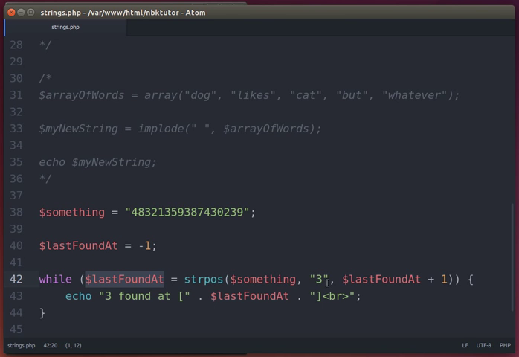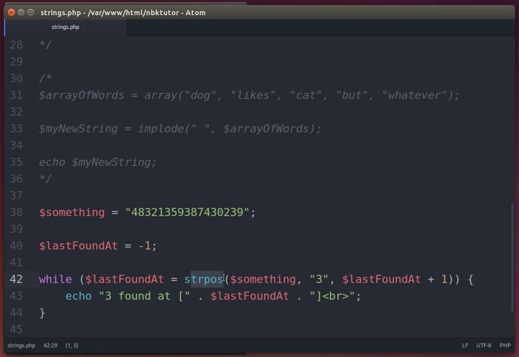Now, in PHP, 0 means false, and all the other integers mean true. So the condition is going to be true, and the loop is going to be executed. It's going to say 3 found at, last found at, which in this case is 2, right here, and then it's going to go back and evaluate the condition again.